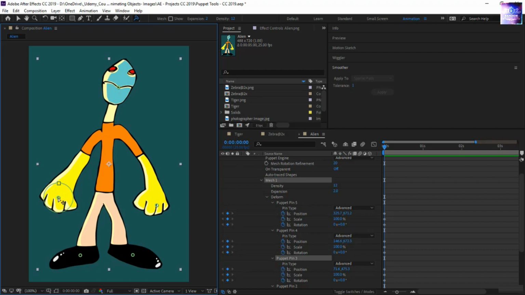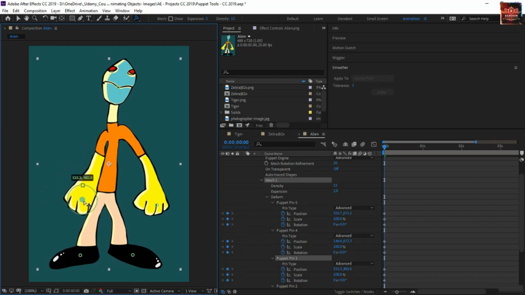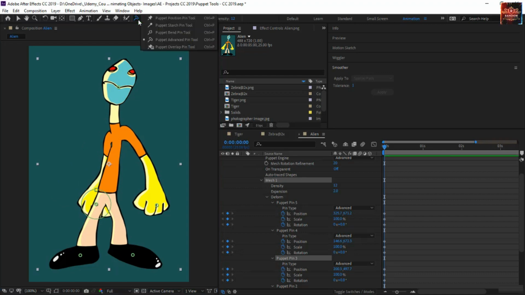So now the guys decided, okay, let's study these pixels, let's put this one behind and this one in front. But maybe this is not exactly what you want. You want, for example, both hands to come in front. How do you change that? I'm going to do it like this. I'm going to bring this one over here so it's in the back, okay? Then go to the Puppet Overlap Pin tool.